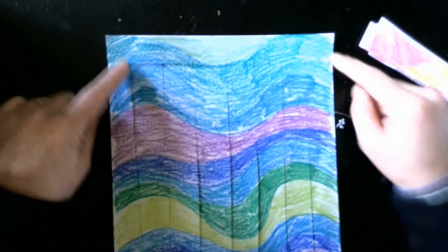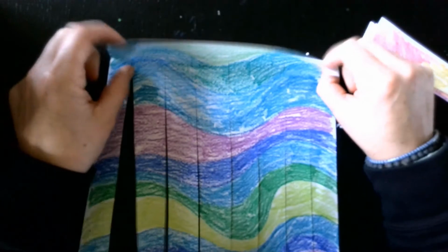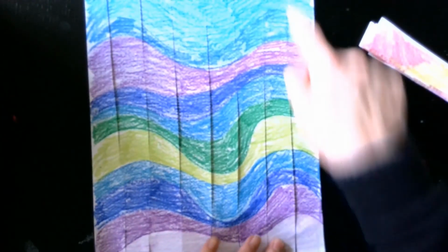You can see where I stopped, about half an inch or an inch from the top, and I cut as even as I could all the way to the top. Obviously, if you want to make this super duper even, you're probably going to want to use a ruler, or you can ask an adult to help draw some nice neat lines for you, and then you can cut right alongside of them. And the more planning that you do for your work, the nicer and neater that it's going to turn out.